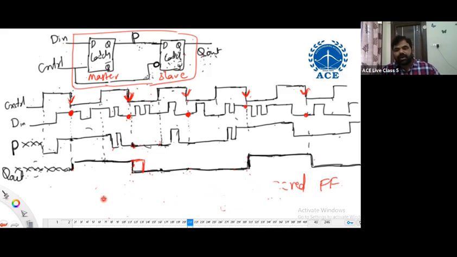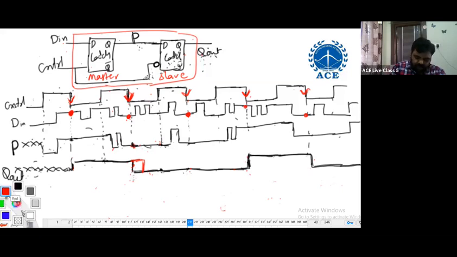In this construction itself, we can understand at that point of time it is getting enabled, observing input is 0, output has to become 0. Output we have shown in 0 time, it is changing from 1 to 0. Impossible. It is getting enabled, then according to its input, it is changing its output. So it is having a delay. This delay is called a flip-flop delay. And what is flip-flop delay?